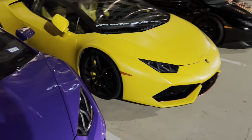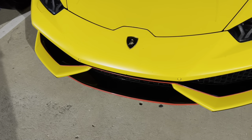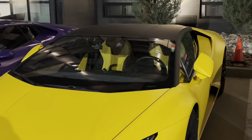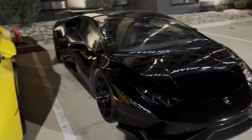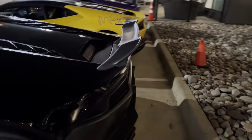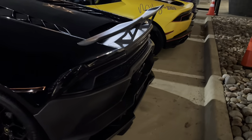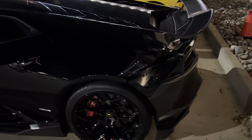This yellow Huracan over here is obviously wrapped, I think — actually, I'm not too sure. I know this red is definitely aftermarket, but I'm not sure about the yellow itself. But with the yellow interior, that is just a very, very bold combination. And of course, this black LP610 right here has some pretty cool carbon fiber pieces on it — a front splitter, and a nice little rear lip to add some more definition. I believe this one was actually wrapped purple before it got unwrapped to its factory color of black. Super clean.